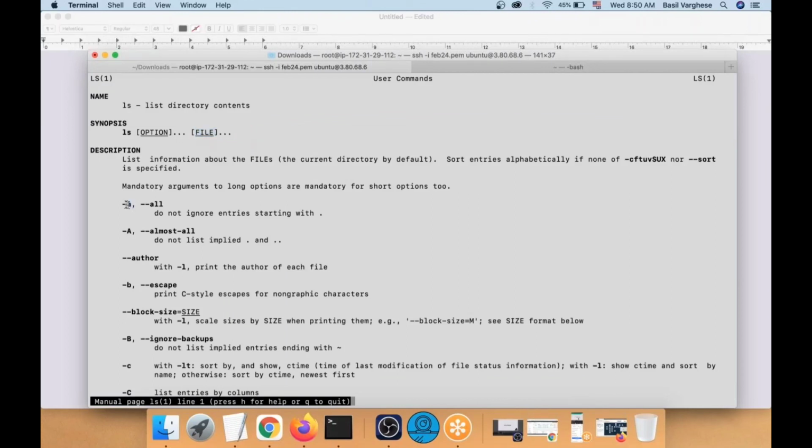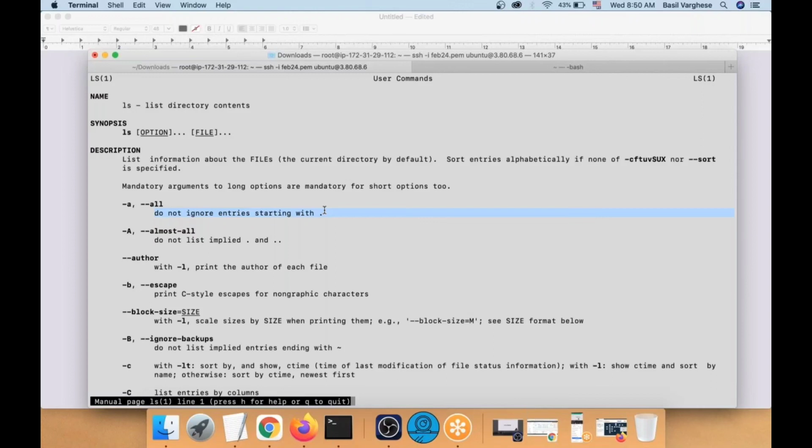There is an option called -a, and another option called -l that we have already seen. Let's take a look at what is meant by -a. Do not ignore entries starting with a dot. So I will tell you what that means.